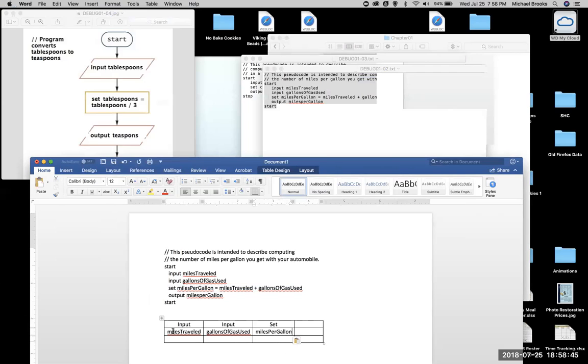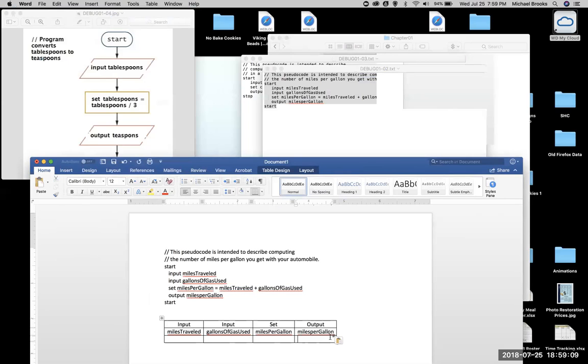There we go. Miles traveled, gallons used, and the output is miles per gallon, right? So now we look at this. So our miles traveled.